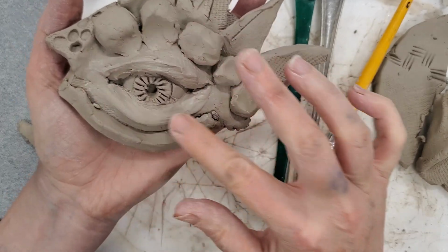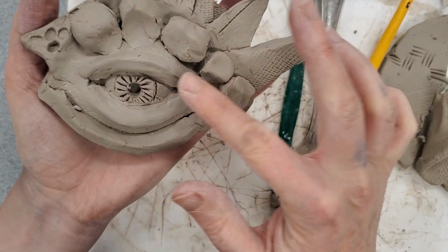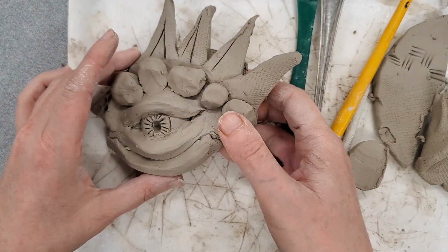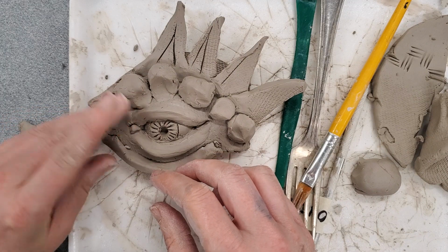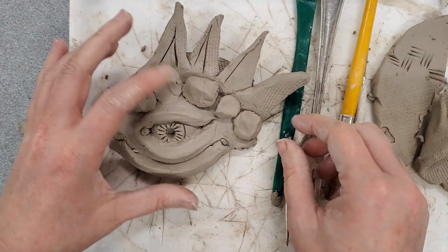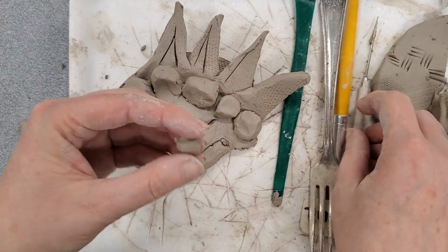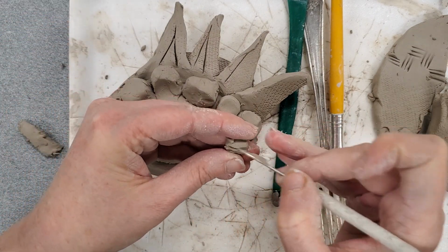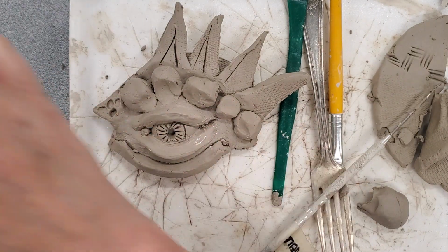Use the best clay tool that you got, which is your fingers. And let me do a real quick repair of this section here. Okay, so let's say I want to make this eye look really realistic. I could add a little tear duct in here, score, slip, and smooth it right in there. Okay. I don't feel the need to do that necessarily right this second, but here's what I can do. So I want to bring this together a smidge more. Add a little bit of water in there.